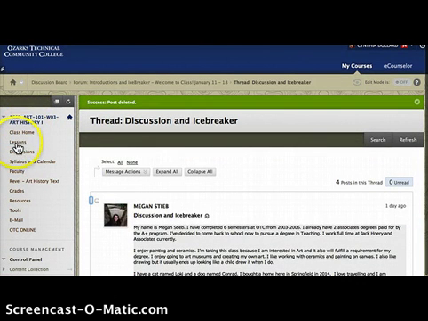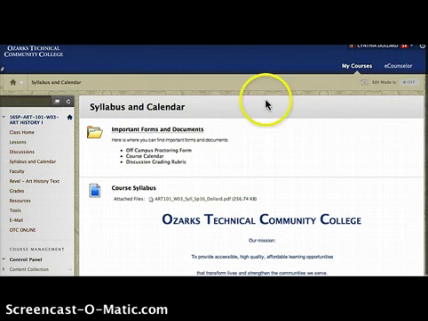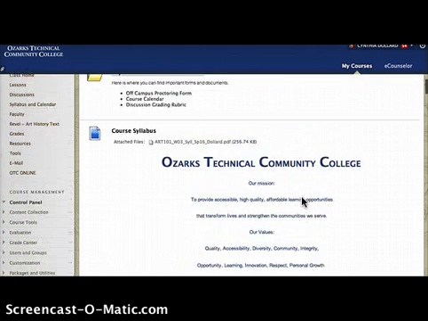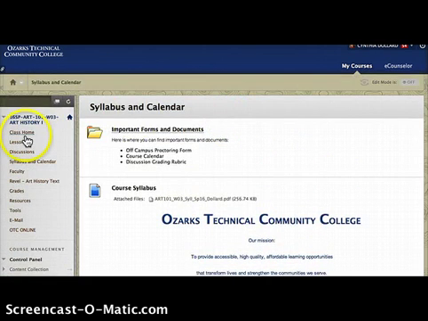Class home, lessons, discussion. Now, in addition, there's the syllabus in the calendar. And in this link, you have your off-campus proctoring form, which is something that you'll need to fill out if you're going to take the final exam at a location other than OTC. You have the course calendar and you have the rubric for the discussion. Now here's your syllabus. It's also here. There's going to be a quiz in the intro week for that.